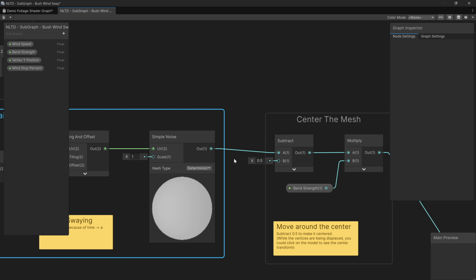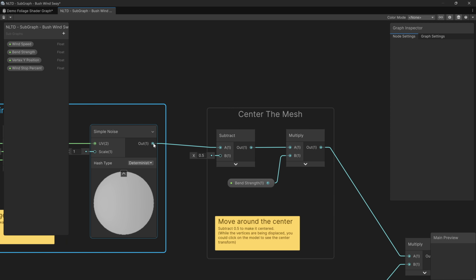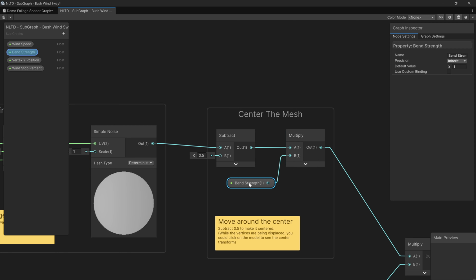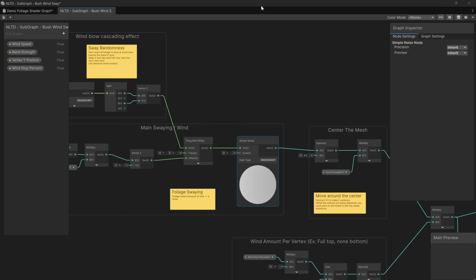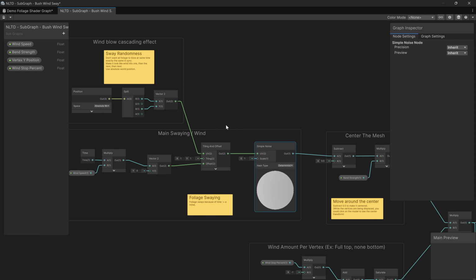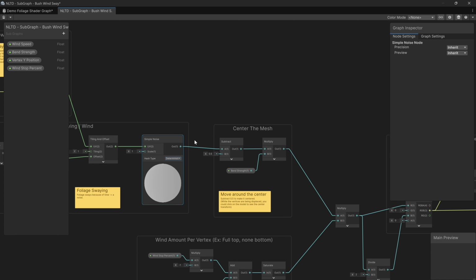The actual units that we're going to move by are going to come when we multiply this by the bend strength. That's how deep we should move it. But at this point, it's just a move a lot or move a little, a very small scalar value. All right, cool. So this left side gives us some sort of a scalar value. And I already said that by multiplying the scalar value by the bend strength, that tells you how much to actually move by. But this subtract 0.5 is probably confusing you. Let me show you what happens if we don't have that.